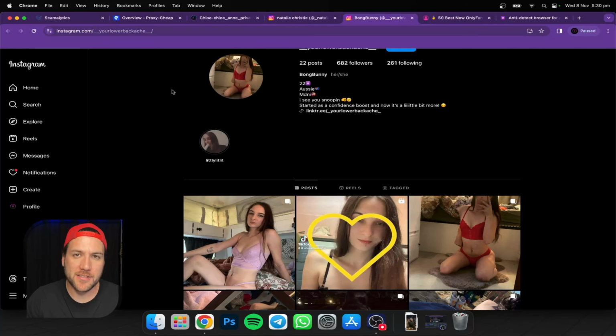Never send more than one message in a row. You're going to scare her off. Don't even do that in real life. If you have a girlfriend, don't send more than one message in a row, because if you do that enough times, she's going to break up with you and find someone who doesn't do that. So anyway, that's just a little tip.